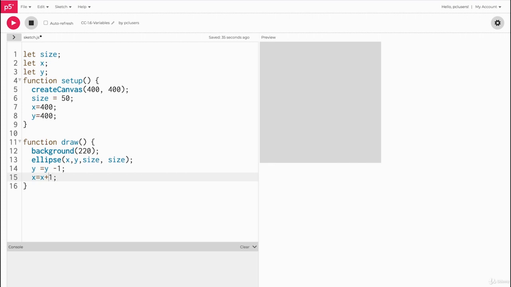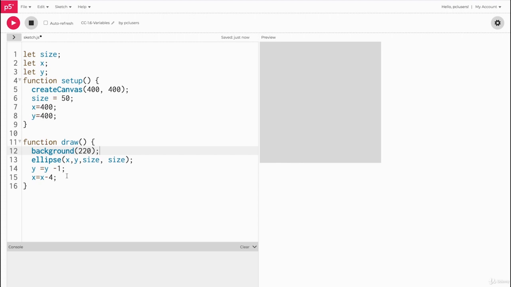Instead, if we decrease it, we can see it moving back up now. That's because the initial value of x is 400 and it keeps reducing by 1 each time till it becomes 0 and once again goes out of the canvas. So play around with this, change the values, change the numbers on the x and the y axis, see which way it moves. So this is still moving diagonally but more towards the x direction.